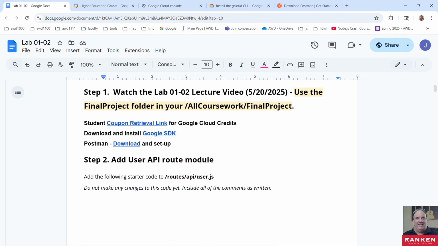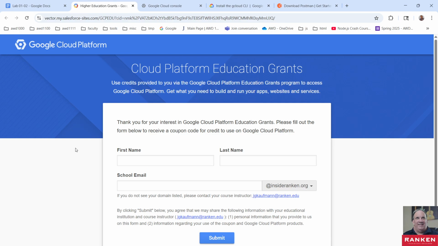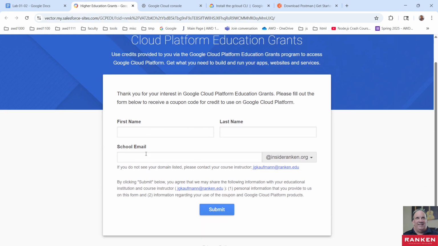So, back to this. Here's the coupon retrieval link. I already got it up here. It's going to go here: first name, last name, school email. So you'll have to make sure that you're using your school email for this. Go ahead and submit this. Fill it in, submit it, and you'll get another email from Google.